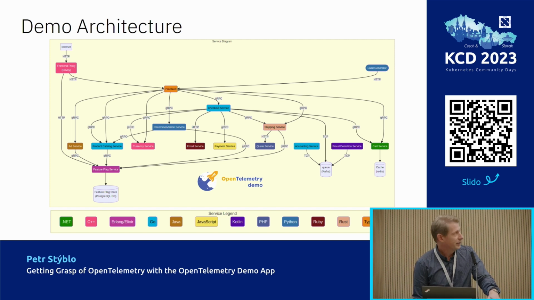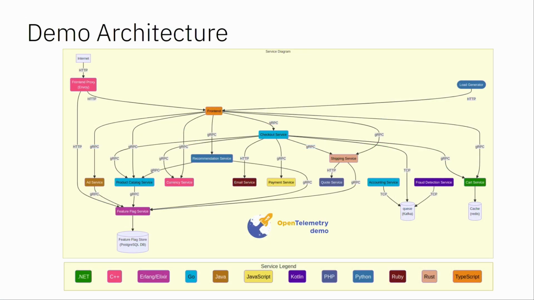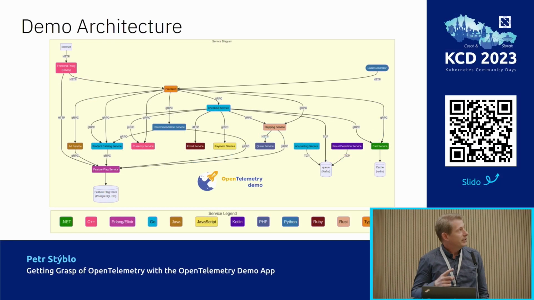I don't want to comment on this too much. It's just to illustrate the complexity of the services. You see all the colors, all the languages are represented except one. And there are also things like queues, Redis cache, there is Kafka, there is a Postgres database. The data exchange between the services is either by HTTP or gRPC, so it's not a trivial example. There are even some complex data structures involved. So it's a pretty complex application for a demo.